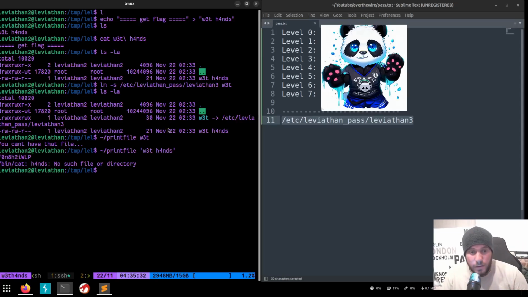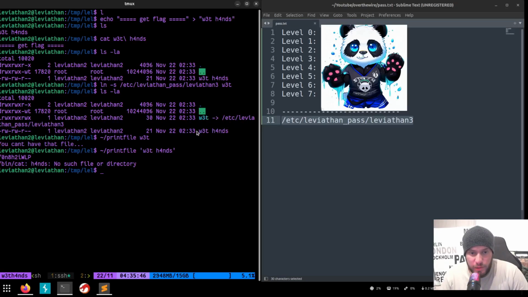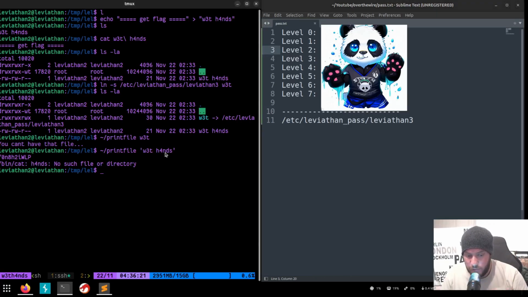This is a single file, but the program used access to open these two files. It opened the symbolic link and this, and that's why we actually got this one, because bin cat thought, as you can see, no such file or directory. It thought that these were two separate files, but in reality it was just one. So this way we managed to bypass the program and get the password. If this was level 2, I don't want to see what happens next, because this was not beginner level, to be honest.